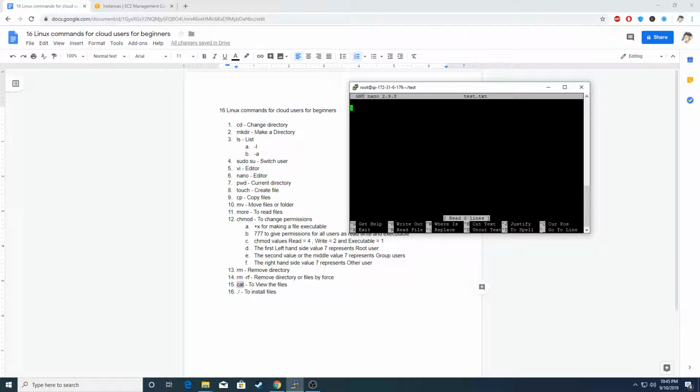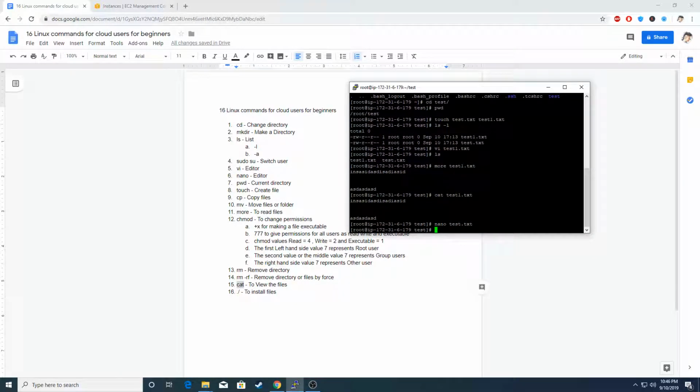Right now if I want to write something, this is just a text. Now if I want to write out, I have to do control plus O, and it will ask which file I'm going to write in. I'm going to make it test.txt, and control plus X to exit the editor. So for beginners it is very good.